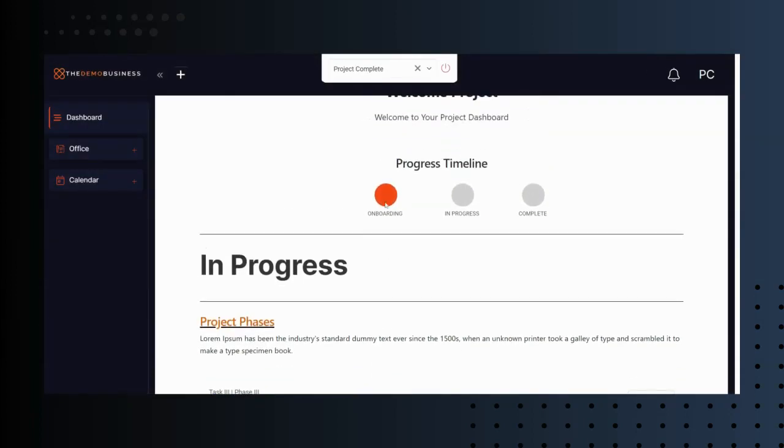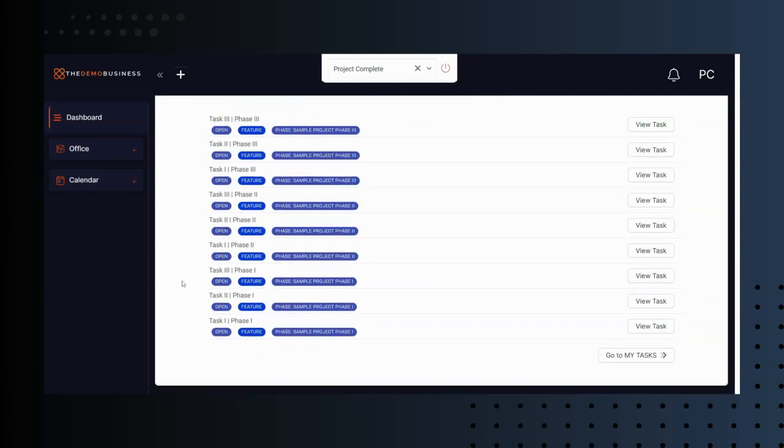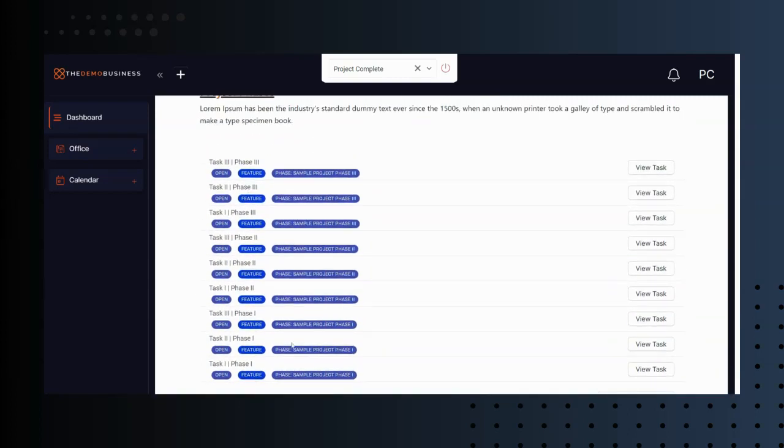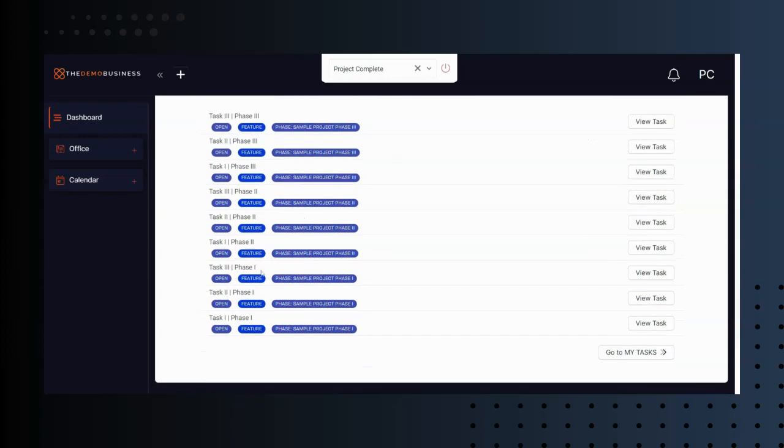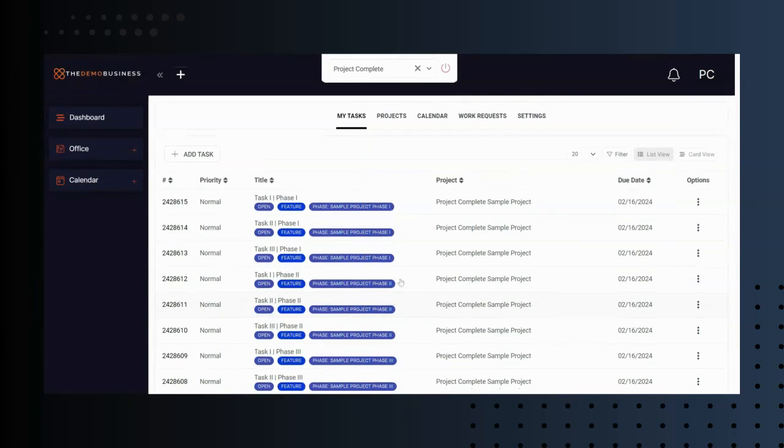Okay, so the onboarding phase is complete. We are now in the in progress phase. You can see all of the tasks that are here, and that is because we had the project generator triggered once we completed the onboarding. And so I'm going to go in and complete these tasks that complete each one of the phases.